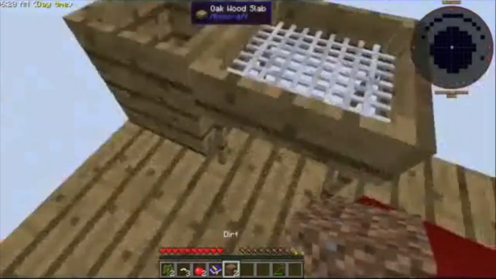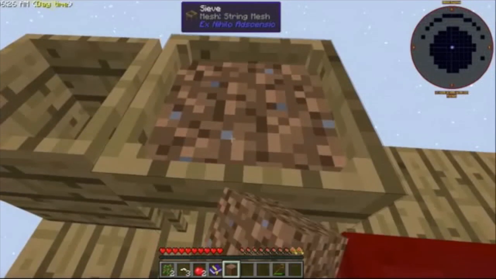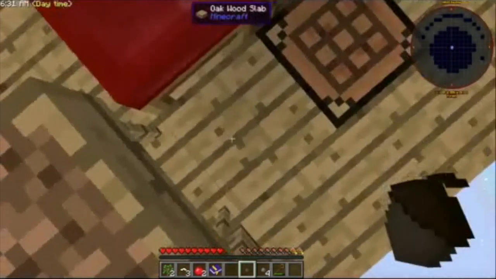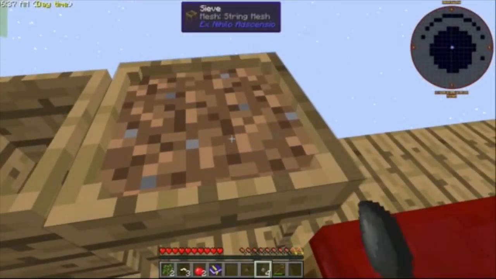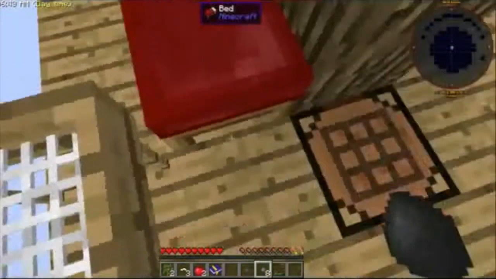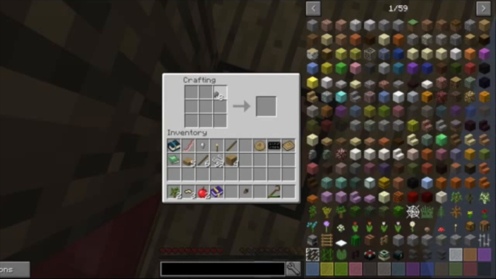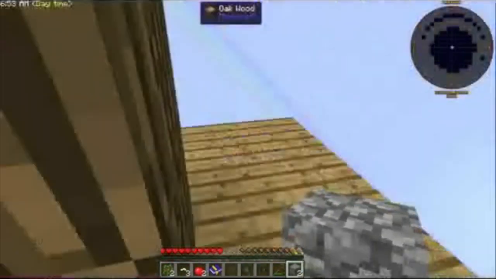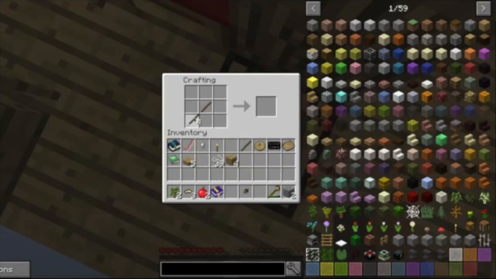Okay, so what we do now is we put the dirt in the sieve. And there. Did you see it? We got a dark oak sapling. It's kind of like an acorn or whatever. But here, stone pebbles. Ooh, 8. Nothing. That's pretty good. And now, 2 pieces of cobblestone. Do you see that? 2 pieces of cobblestone.